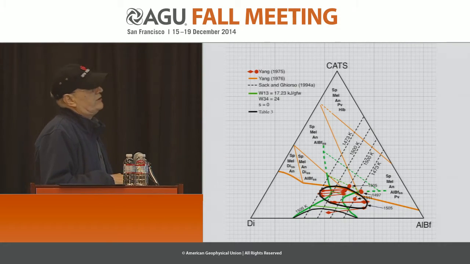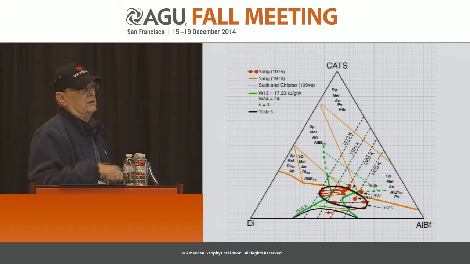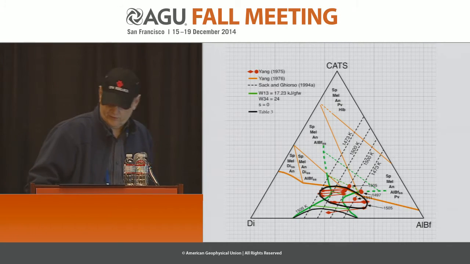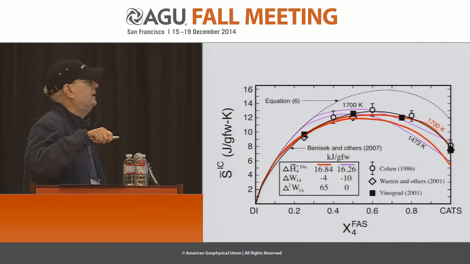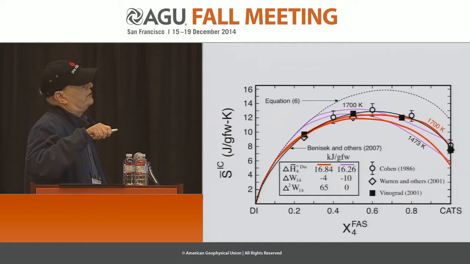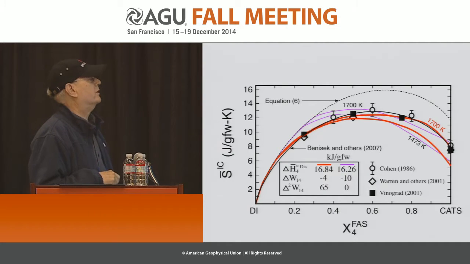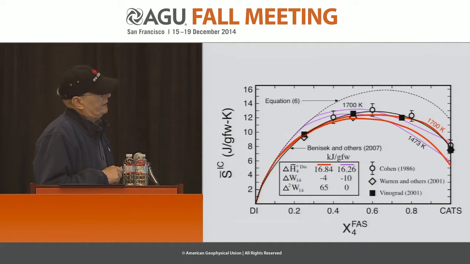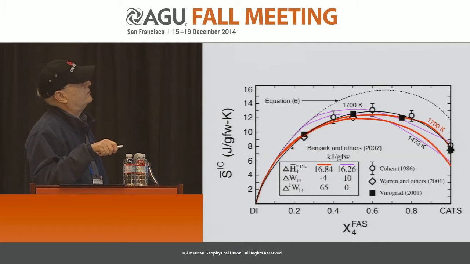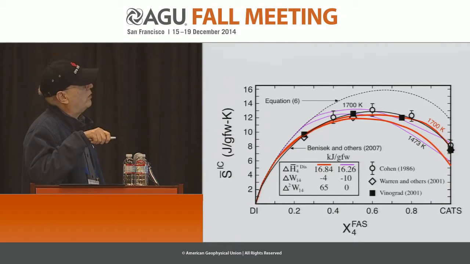But you have to consider ordering here, because if you just let it be disordered, you can sort of fit the gaps, but they don't close. And you produce big numbers. You can't have this. So what do you do? Well, we've tried to describe everything with a model where we've taken the suggestions of Victor Vinograd, but we have to take into account not only the disordering, but the ordering that takes place on these sites. And that's short range, but we've tried to use a long range order, convergent order parameter to describe them. This was Victor Vinograd's suggestion. And you can see we fit the configurational entropy constraints at high temperatures of Cohen and Warren and Vinograd and others. But to do that requires a very large quartic parameter here.